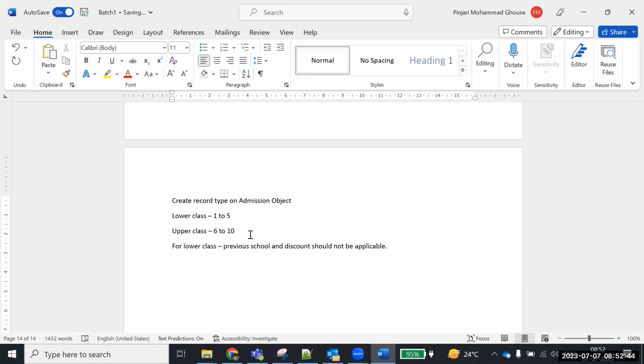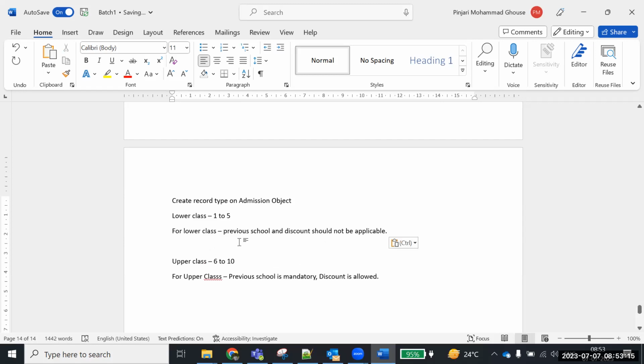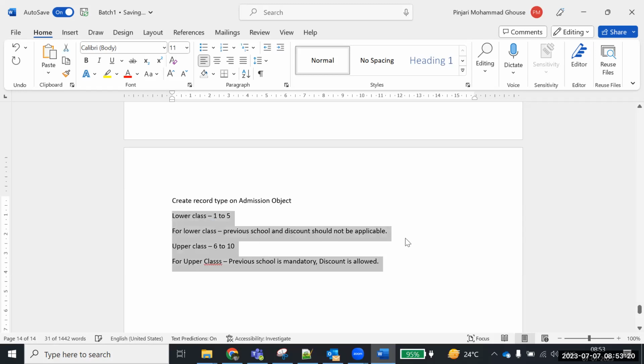For upper class, previous school is mandatory and discount is allowed. So this is how you'll get the requirements. This is how you'll get the requirement, and you have to understand it and then do it.